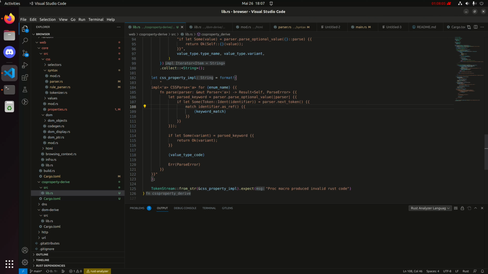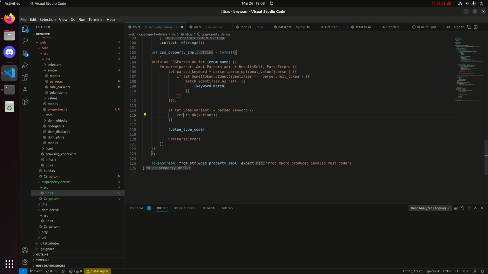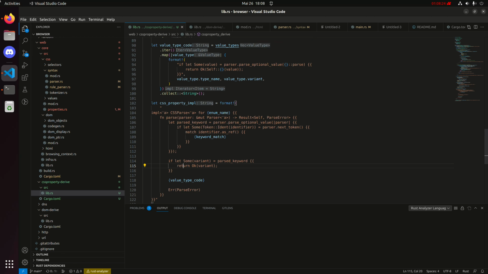And where is there an if expression without an else? Wait. No. So here's an if expression, but that one doesn't need an else because it's using return. And then there's also this, which also doesn't need an else expression because it's also just returning.